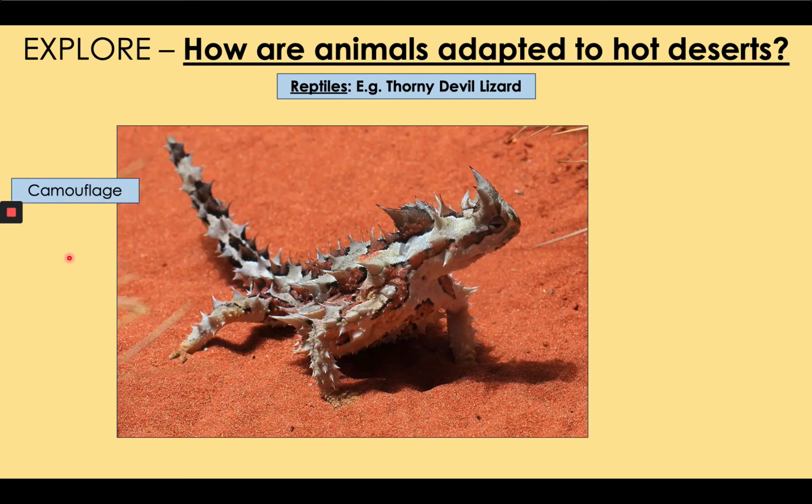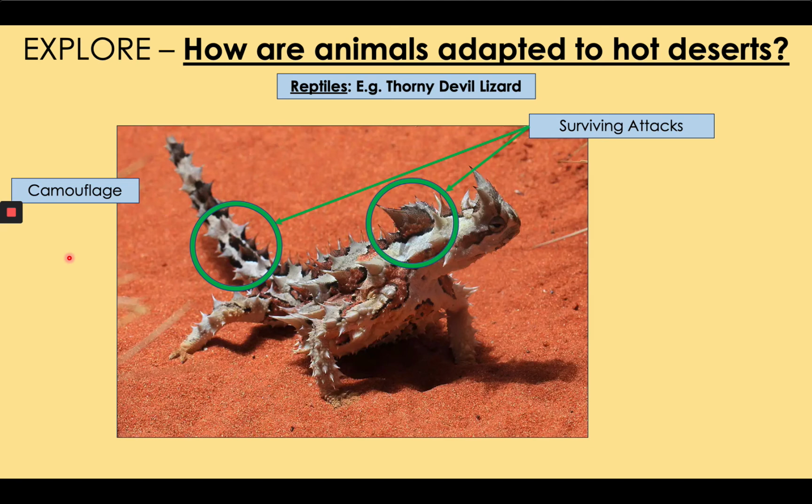The first thing you notice about it is its camouflage. The colour of its skin matches perfectly to the plants that it hides within and the sand that it walks upon. That allows it to evade, which means to escape predators. But that's not the only trick that allows it to survive predators. It also has this on its back. This is actually a fake head with spikes on it, so that predatory birds like eagles think that they're attacking its head, but they're not, meaning that the thorny devil lizard very often survives attacks and can escape.